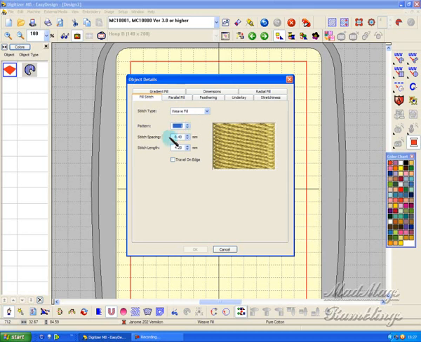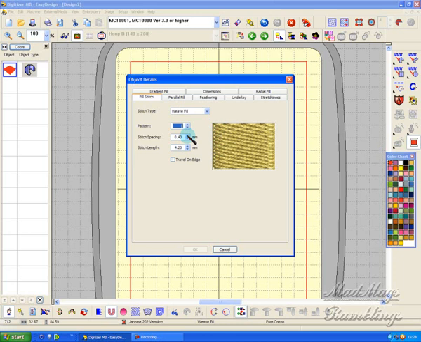Stitch spacing, that's your stitch density. That's how closely the lines of stitching that make this shape up lie together. If you look along the edges here, you'll see you've got a ridge, a little gap, and a ridge. That's your stitch spacing.